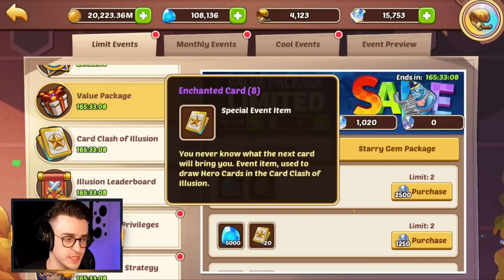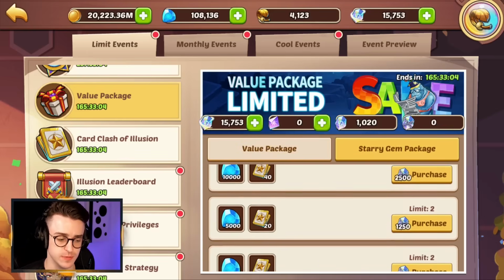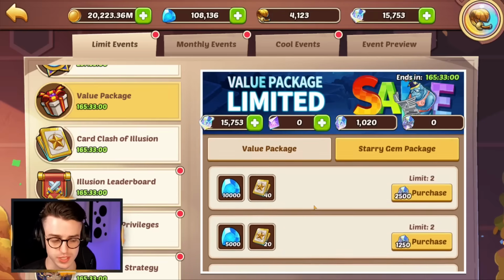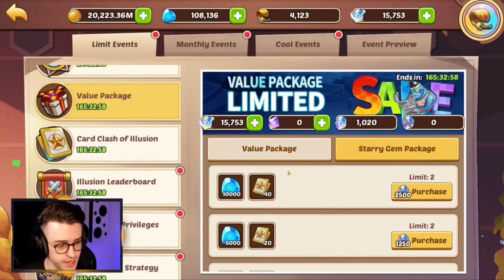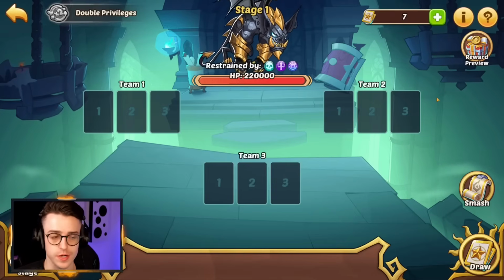This week's event, unfortunately, is just giving enchanted cards. That's very normal for a Card Clash event, and it will be something that you want to pick up if you plan on further progressing in this week's event, especially if you're going to be spending. However, if you're not planning on spending, then personally I would avoid going ahead and picking these up with your contract starry gems. Card Clash of Illusion is one place where you are going to get nice rewards though.